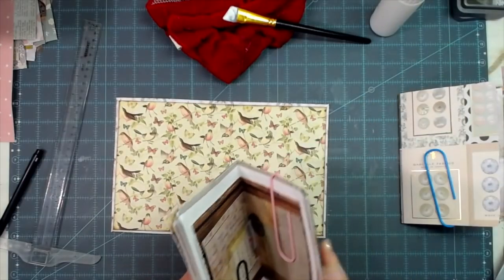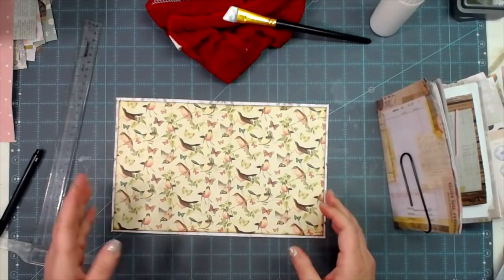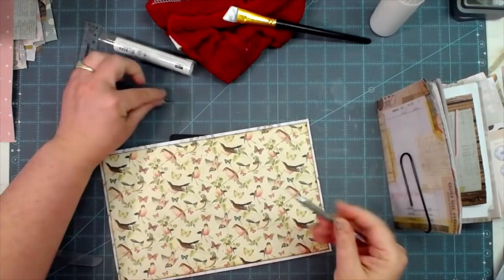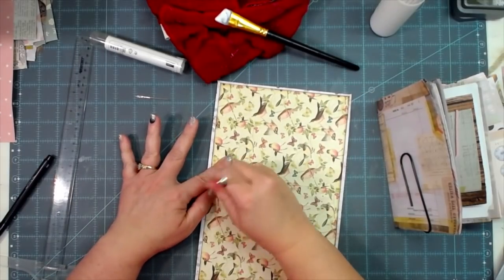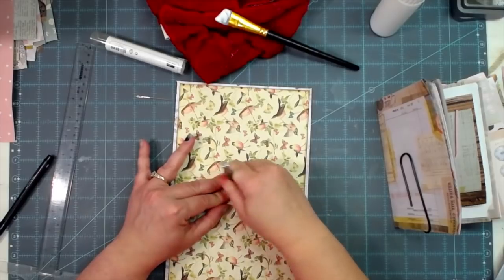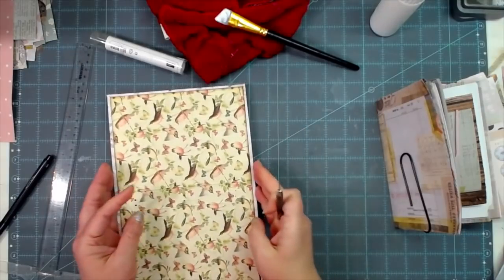Then we need to line up our signatures to sew in here. And let's see. I think I'm going to make these holes first. Anything to make it easier on myself. So let's go ahead and bore that hole and that one, and then go to our middles. I think I need to do that one more time and bore those. And then bottom.